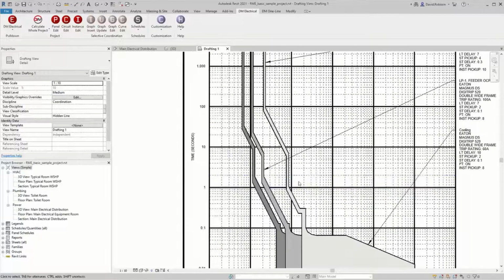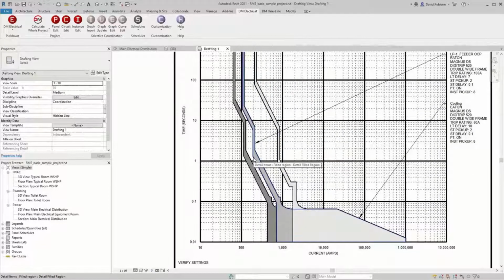So the set of times where the currents actually have a different time is relatively limited usually. It's just from here, and then once you get over here, they basically are in the long time, and they trip nearly instantaneously. So it's only in these values in between those where it actually has any impact really on the calculation. So getting an arc flash that's going to use something on this curve usually takes a little bit of work to actually get something that matches when I'm doing my examples.